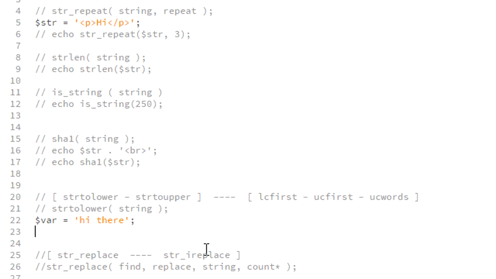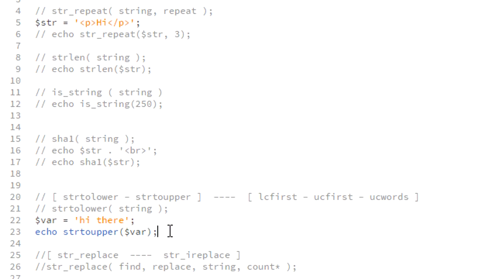So for example, I can say echo strtoupper, and then parentheses, and put the variable name, which is this one. So now I will take this variable, which is hi there, and make it all uppercase.